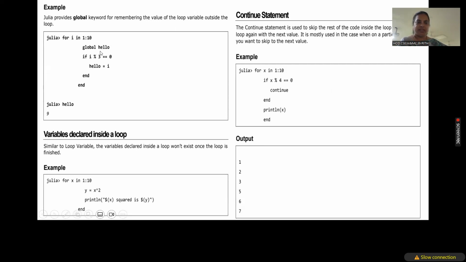And within Julia, one of the benefits is that we have the global keyword, which is used to access the global variables created in that particular session. We can also declare a variable within the loop. If I want to differentiate the variable declared within the loop from the one outside the loop, then I can use the global keyword. We can also nest loop statements with if conditions and others. We also have the continue statement in Julia, where we can specify continue to move to the next iteration of our iterative statements.